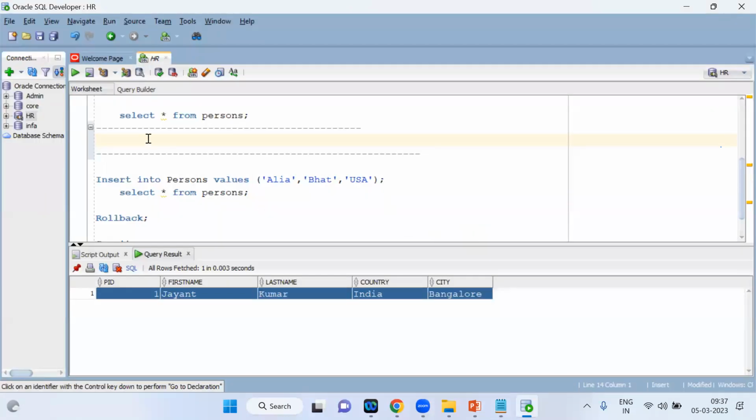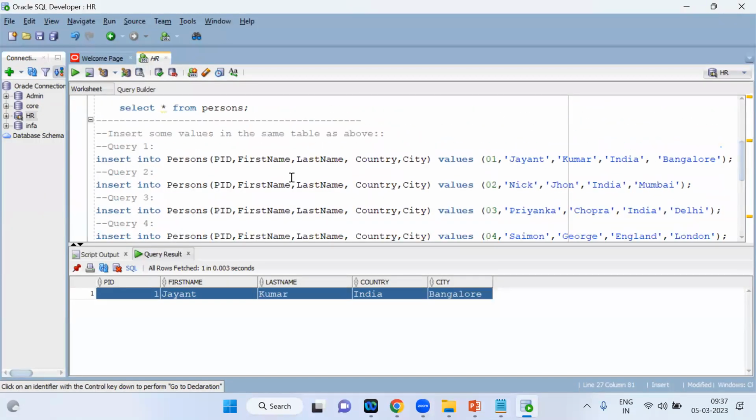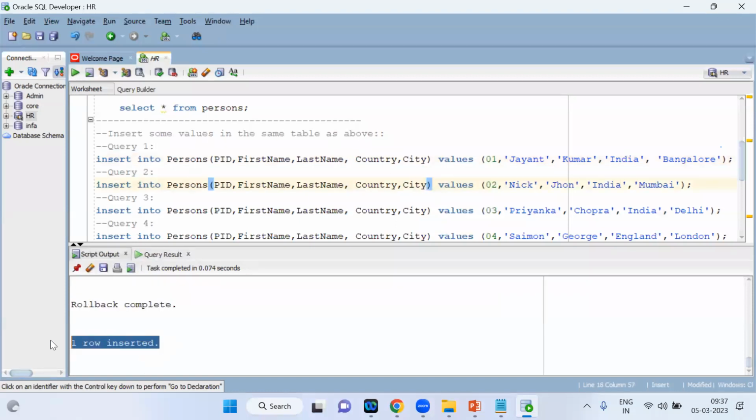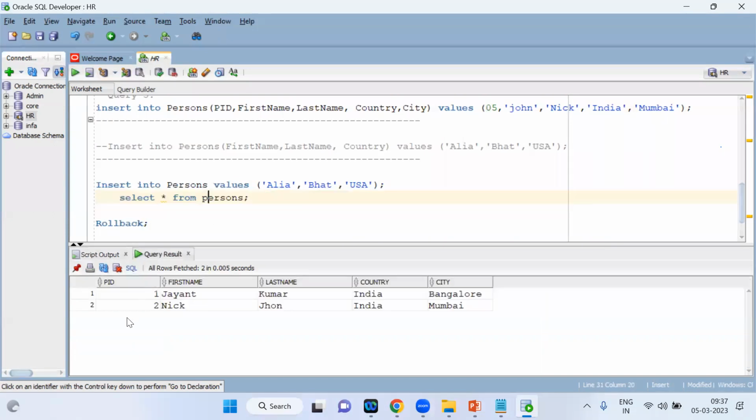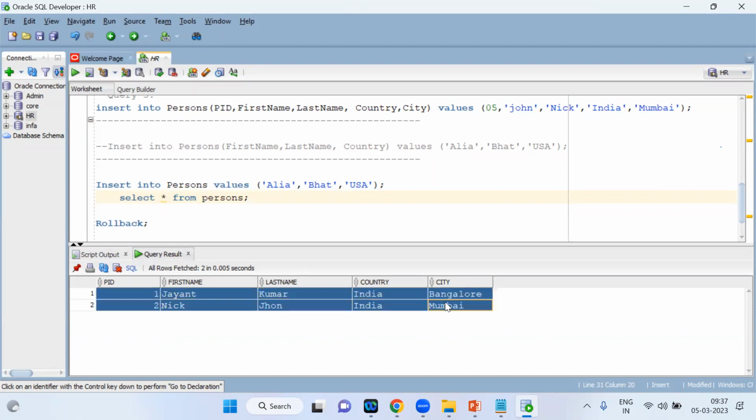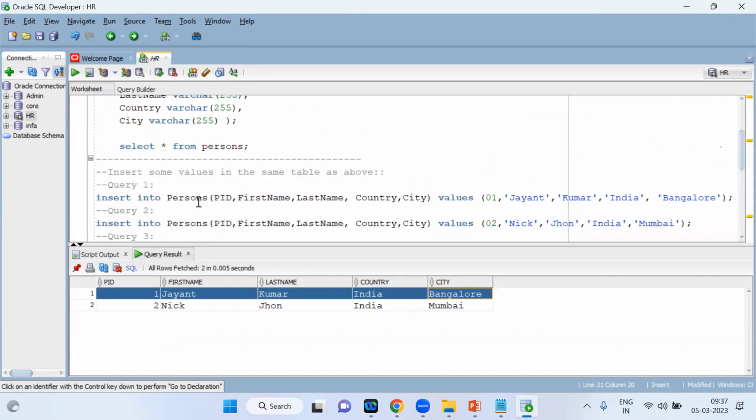So now if I roll back, the entire 2 rows will be removed, right? If you have not saved anything, it will be like this. See, one record we have inserted, Jayant. Now the second record I'll insert. Now one row is inserted and the second one is unsaved data. The second row is unsaved, but the first row we have saved it. Now if you do the rollback, it will go off.